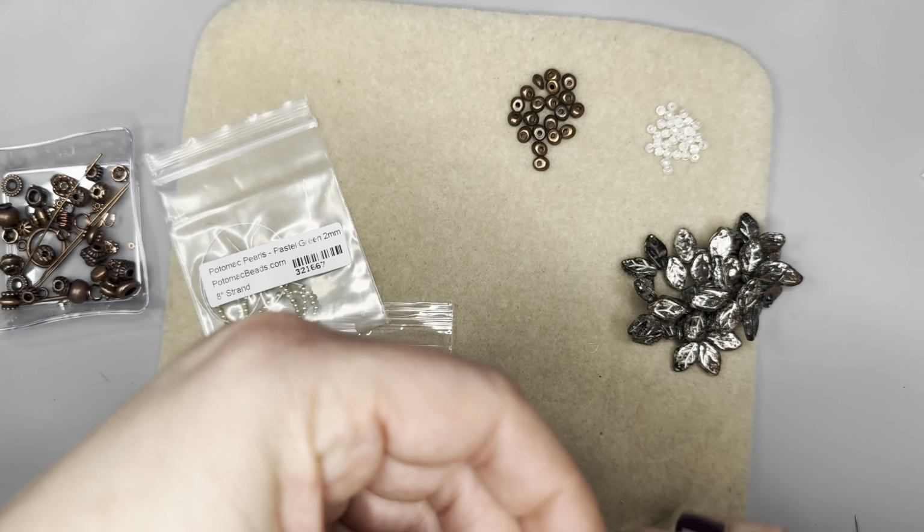So we have those. So the first thing I want to do is I'm going to use this end here. Now I want to go ahead and I'm going to attach this directly to the toggle. And so I'm going to add my 2x2 crimp tube. I'm going to add my wire guard. And the reason why I have my wire guard is because I just want to protect the bracelet, so that just in case, I never know if I'm going to give this away as a gift, or even if selling it, I just want to make sure that it's protected, not knowing how the other person might wear it. But I actually really need this color, so this is probably going to stay with me.